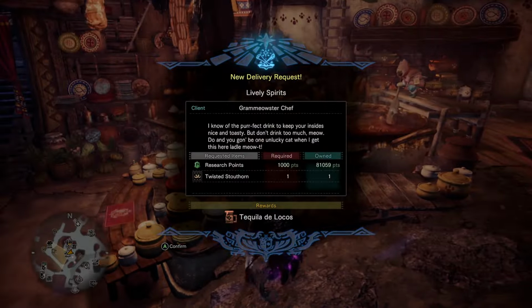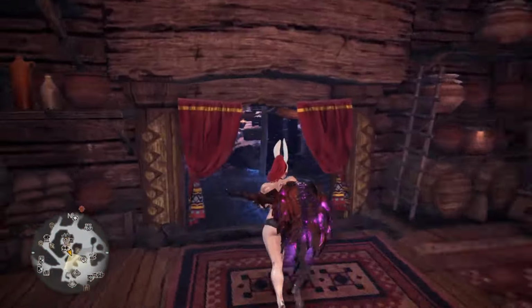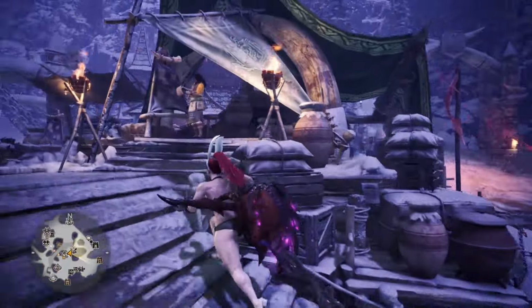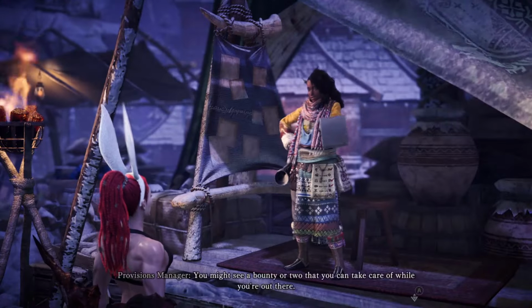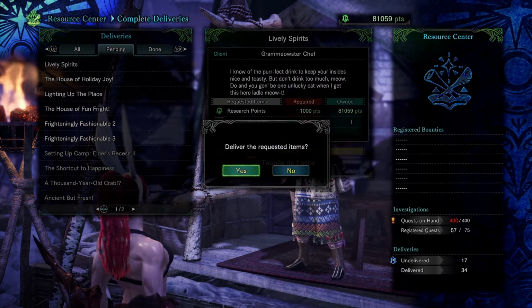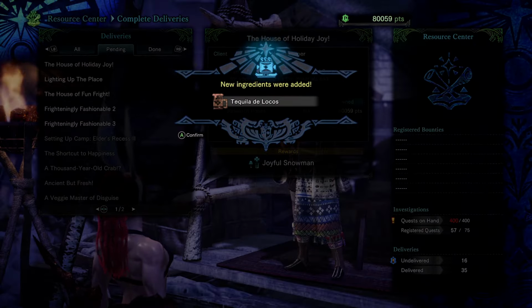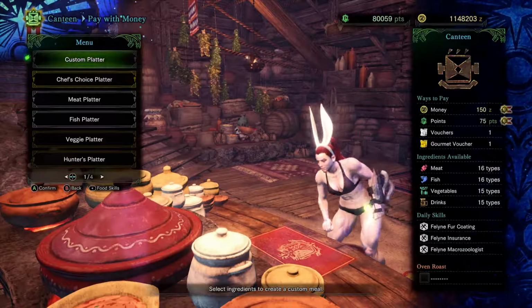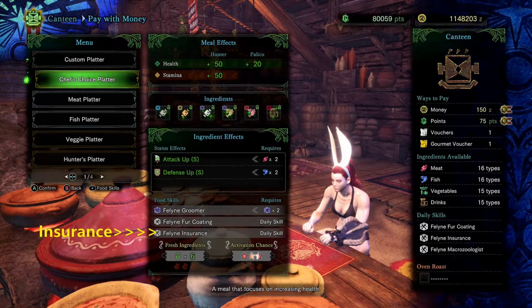After depositing your horn to the cute French lady, you want to head back to the canteen. The delivery itself will be called Lively Spirits. Now head back to the canteen, and I'll show you two things. So whenever you eat a prepared meal from any option, like the Chef's Choice or the Meat Platter, the food skills are in fact randomized.